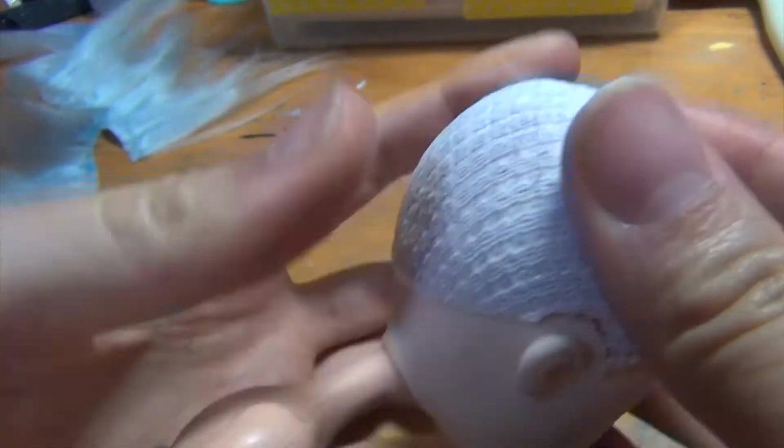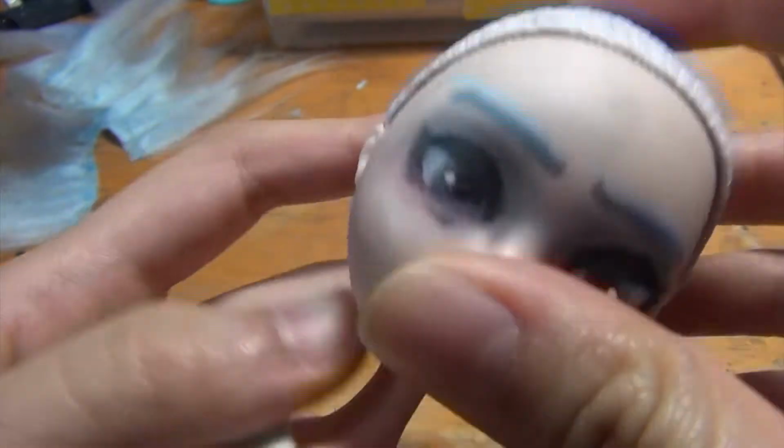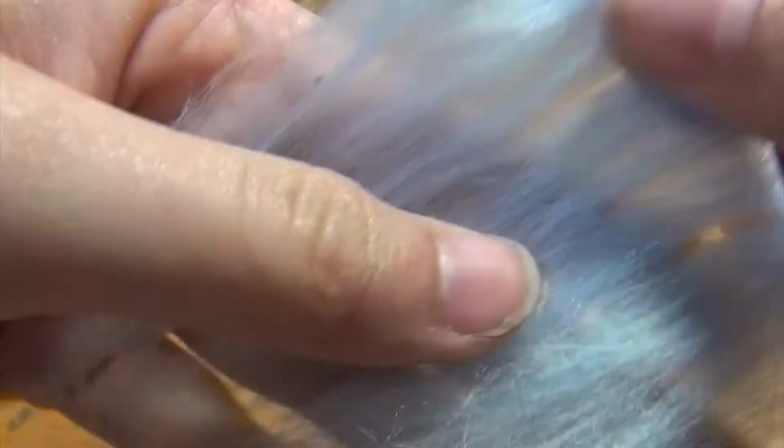Here I have a wig cap already prepared for her, and I gotta say, this is probably one of the best ones I've ever made. Here I have some light blue wefts. They kind of show up as sort of light gray, almost white under this light, but I assure you it is light blue, and I'm just going to be using this to make her hair.